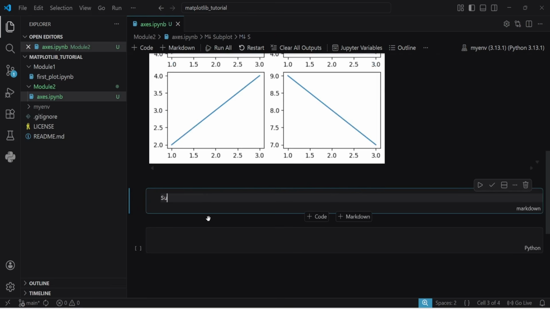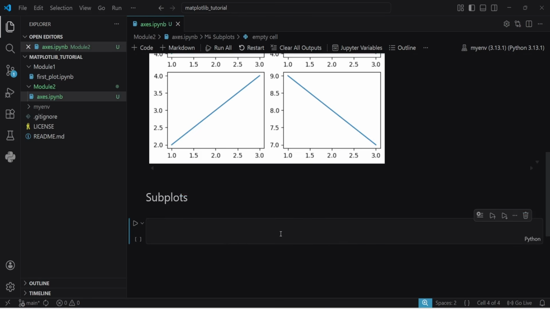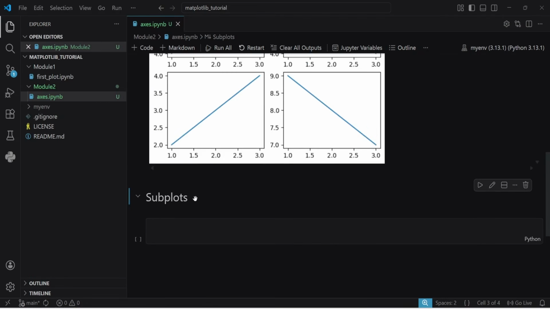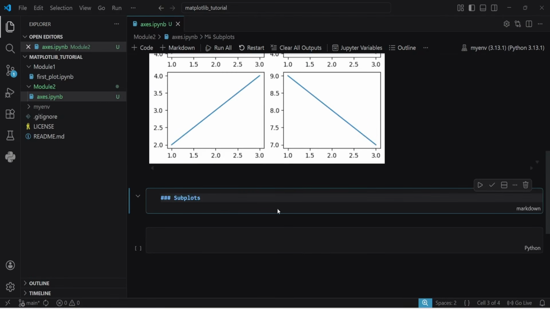Next is subplots. So in case of subplots, what happens? Subplots is plural, as I told you. Let me write plural.